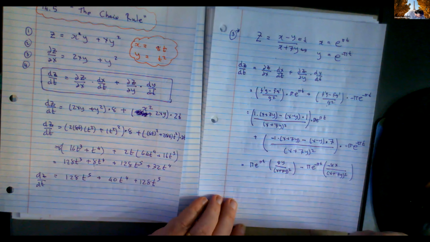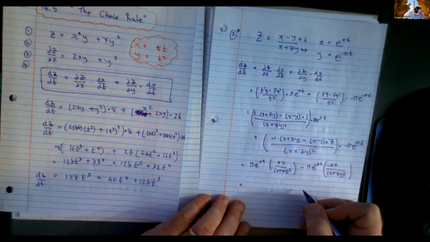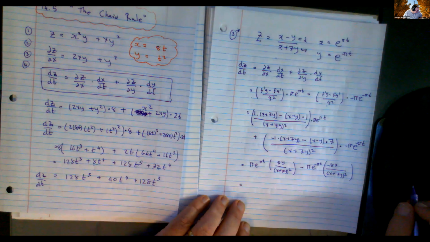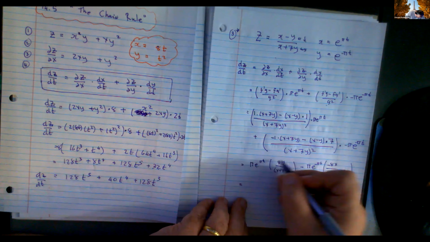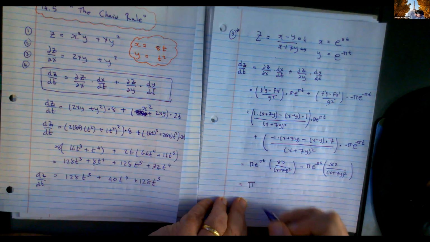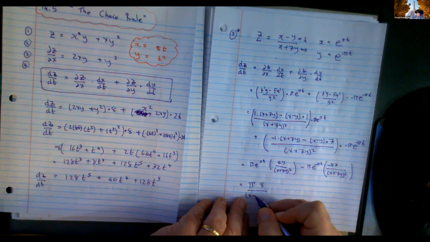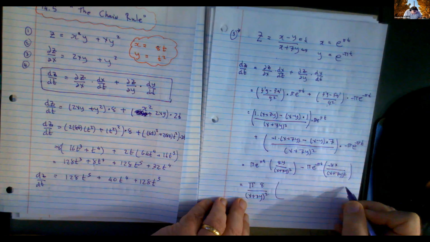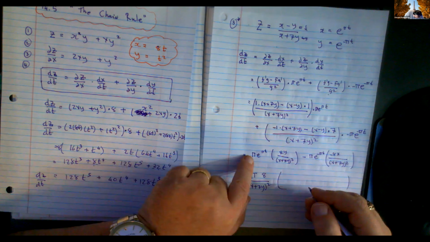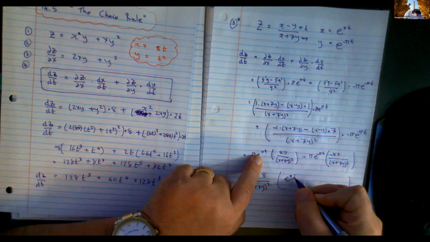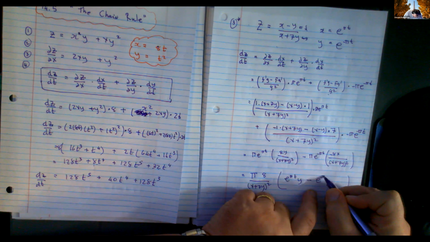Okay. So what do I have now? Do I really need to do much? I guess I could. I'm trying to think of what I can do to make this pretty. I'm going to pull out a pi that I can do. I'm going to pull out an 8, and I'm going to pull out an x plus 7y squared, because each of these contain those 3 terms. I still have an e to the pi t to deal with, and a y. And I have a take away an e to the negative pi t times an x.